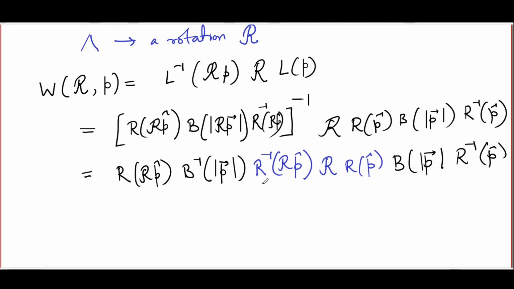So the product of these 3 rotations together has to be a rotation, but it is a rotation which carries a vector along the z-axis back to the z-axis, which means it has to be a rotation about the z-axis. If you want to write down its matrix, the matrix version has to be of the following form. The time is not affected, so you have 1, 0, 0, 0 here, also zeros here.